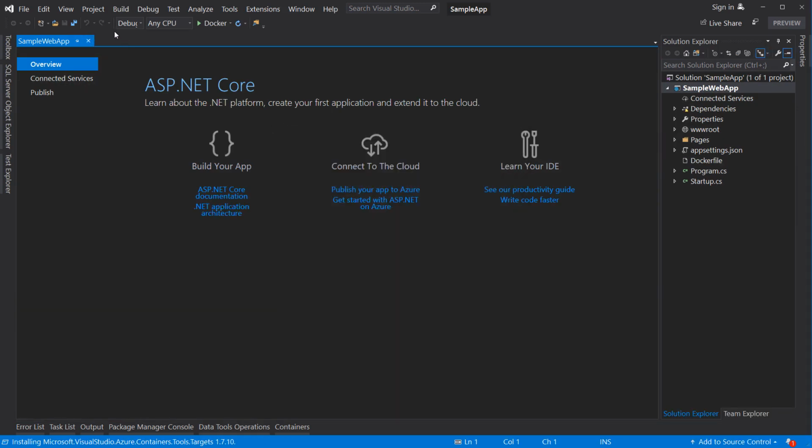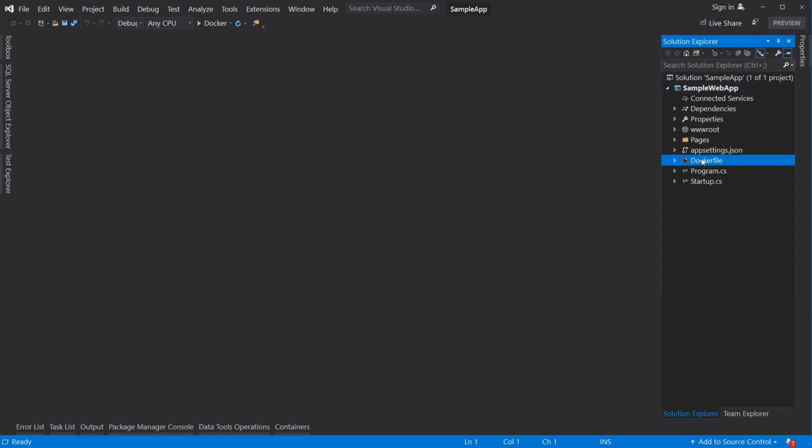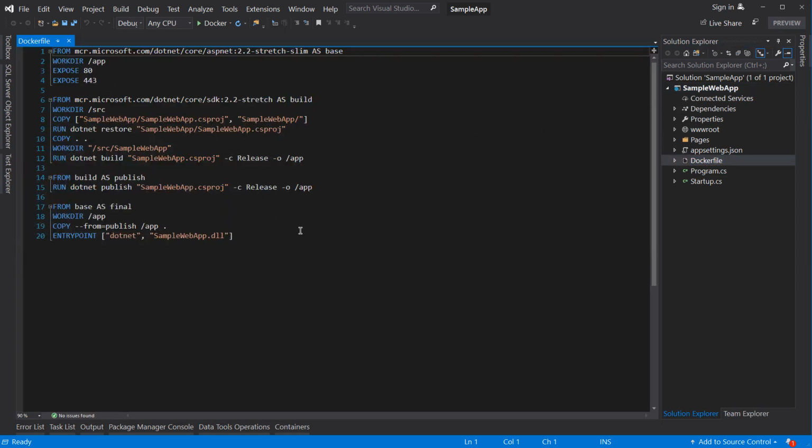And we can close that out. And now we have our Docker file. Notice it's pulling the required images. We're actually going to get rid of those and start over. But we have this Docker file. It's not quite what we want, and so we're going to basically wipe this out and start over. But I did want to have this right here, and this right here, so we know these are the ones they recommend for us to start from.